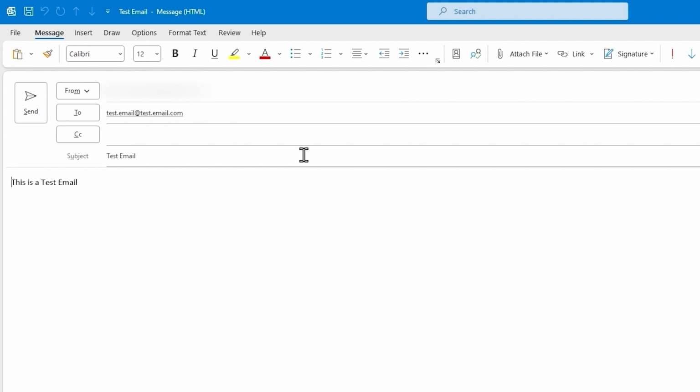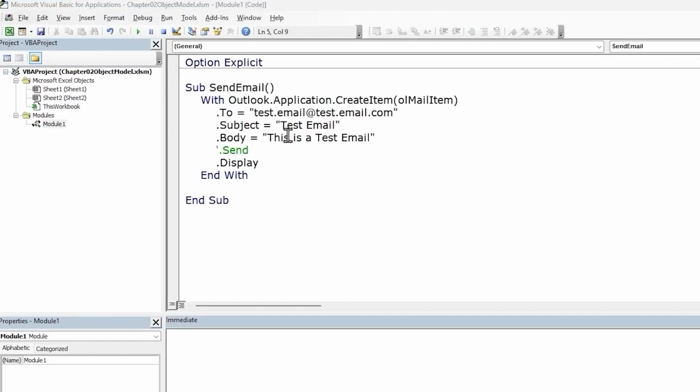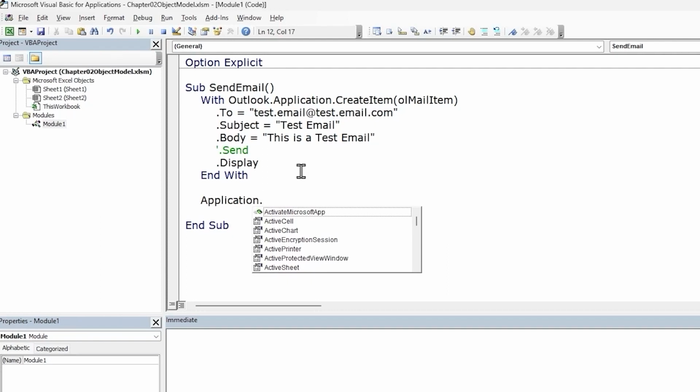And this is just one way to refer to objects in external libraries. We will look at other ways in the next chapter when we talk about object variables. And one last point, when referring to objects within the Excel object library, we don't need to add the Excel library name, but we did so when referring to Outlook objects. Why? That's because the application object is common between the Excel and Outlook object model. Excel.application and Outlook.application both refer to different hierarchies. But if we simply type in the word application, VBA will assume that we mean Excel.application.